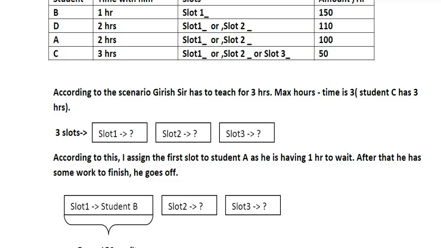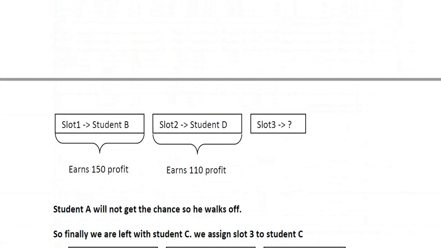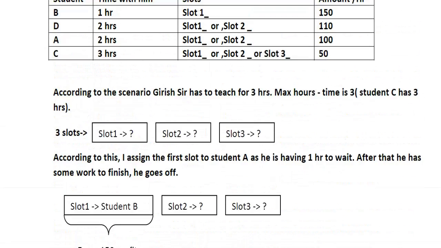So to whom should I give the slot? According to the ordered table, I am getting more profit if I go with student D, because he is going to pay me 110 rupees. And there is a clash between student D and student A, who have 2 hours each, but 1 hour is already gone, so they have only 1 hour left. So I am earning a profit of 110 or 100. Amongst these, 110 is the greater profit, so I will assign the slot to student D. With this I am going to earn 110 rupees.